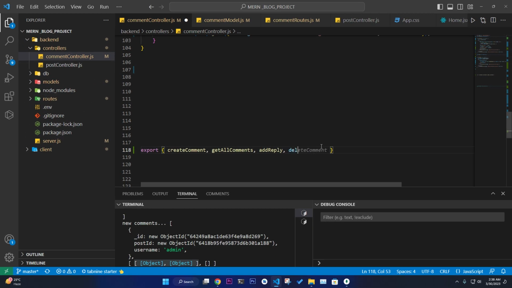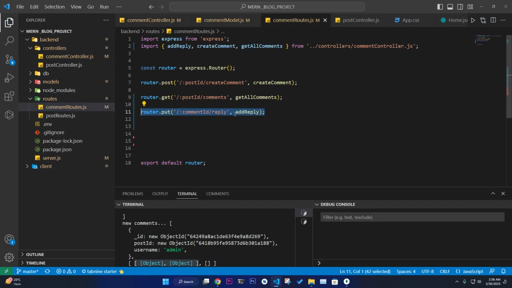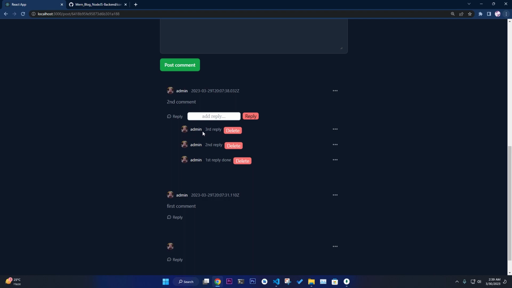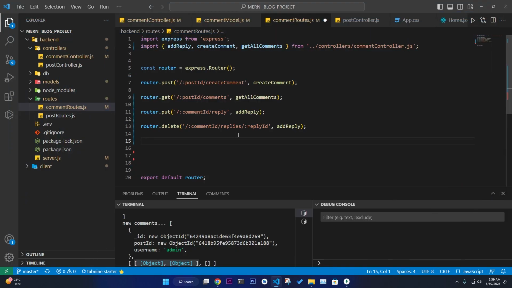And just delete reply. And we need to go to our routes. Here we're in the routes, we can copy this thing. And here it should be delete, because we are deleting this. We need two parameters. One is which comment ID we want, and reply, and here to pass reply ID, comment ID/replies. I think if we just name it replies, it should be better, because if we check in the front end, we are definitely going to the replies section. So that's why we need to go into each particular comment ID. We're going to the reply section, and we need to get this reply ID so that we can delete this reply ID from this comment ID.